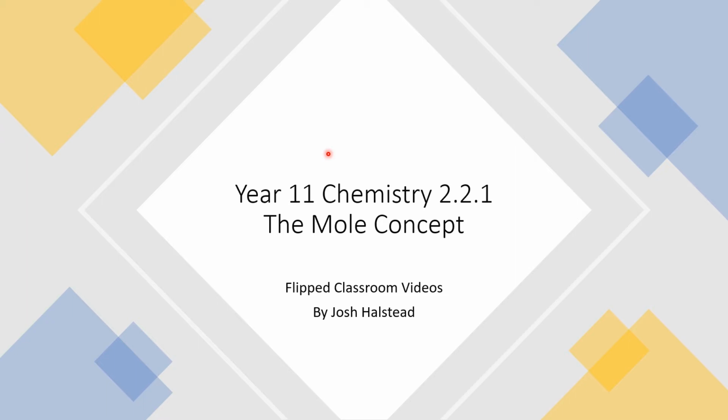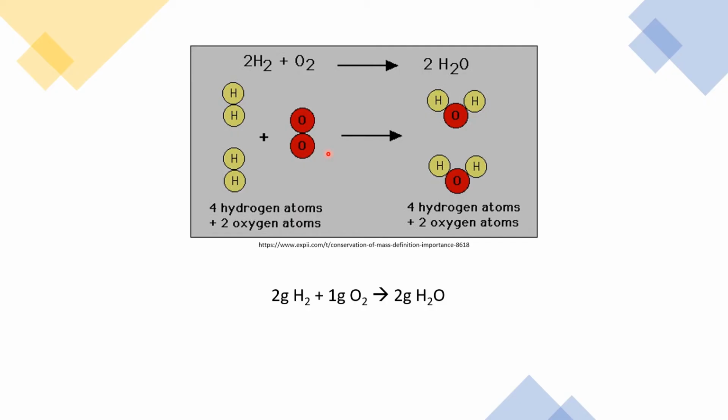Now the mole is a new way to measure chemicals and molecules and atoms and all sorts of stuff in chemistry, and it's a highly superior form of measurement compared to any other type of measurement that you've ever seen before in science, when we're looking at the field of chemistry, of course. And I think the best way to start to explain why this form of measurement is so powerful is to show why other forms of measurement may not be as powerful as we think they are.